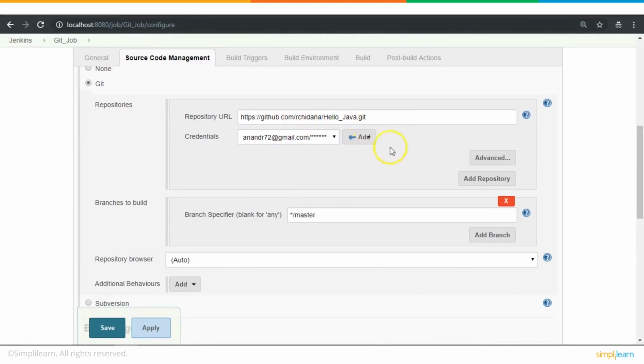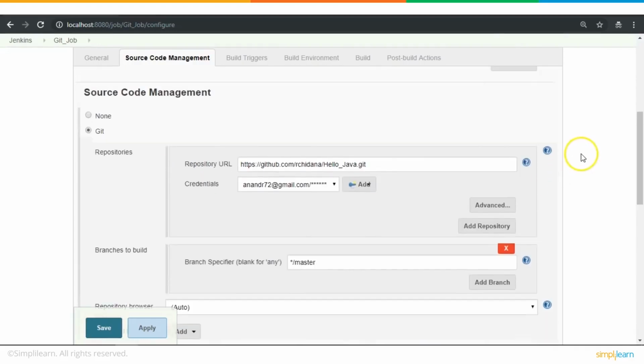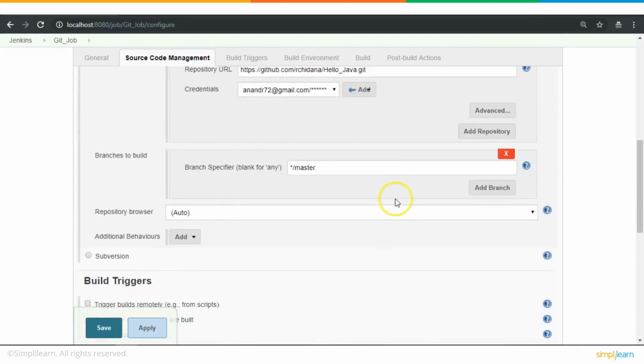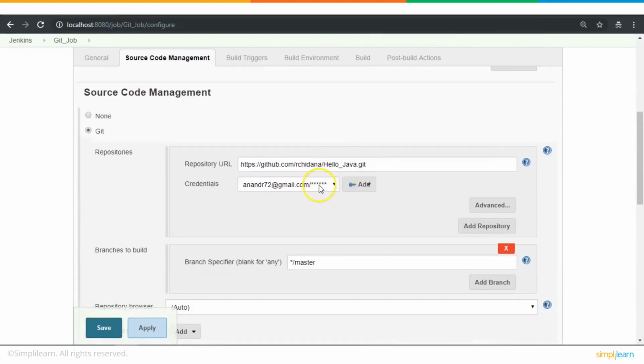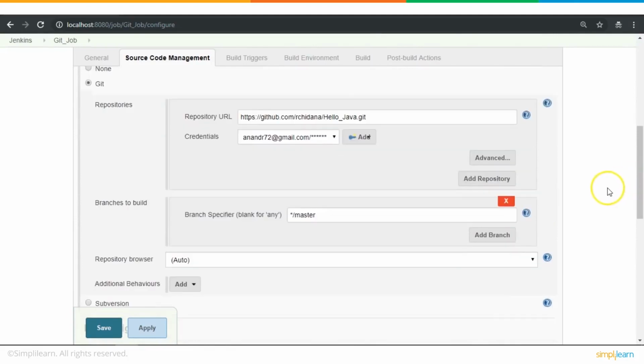All right. If at this stage there's any error, such as Jenkins not being able to find Git or git.exe, or if my credentials are wrong, somewhere down here you would see a red message saying that something is not right. You can just go ahead and fix that. For now, this looks good for me. I'm going to grab this URL. What am I going to do? This step would pull the source code from GitHub.